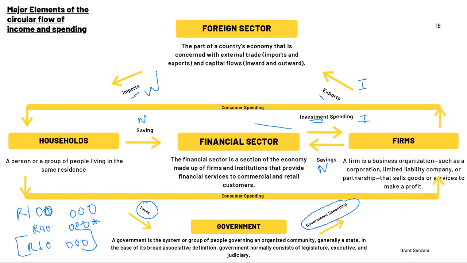Brilliant question. To answer that question, I would say the following. Remember that I could be spending. Somebody has taken my money, and I could have spent it on something in the economy, but the government is taking my money and saying, we'll spend it on something else. So it's a withdrawal from me. It might be an injection for the government because they're getting the money, but it's a withdrawal from me. Does that make sense, Tlelile? Yes, sir. Thank you. No, pleasure's mine. But the logic is definitely there, and I've assumed the same thing. But in this case, it actually forms part and parcel of a withdrawal.